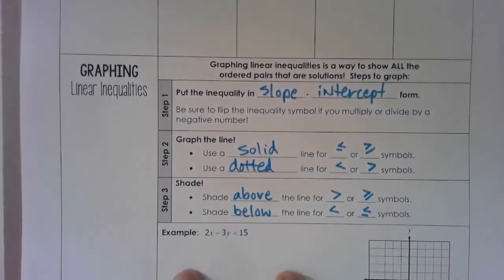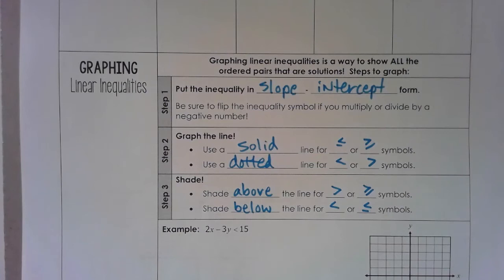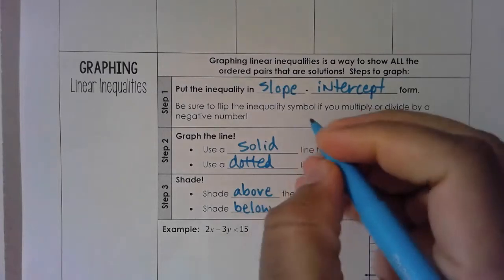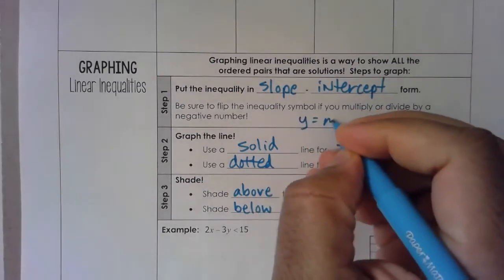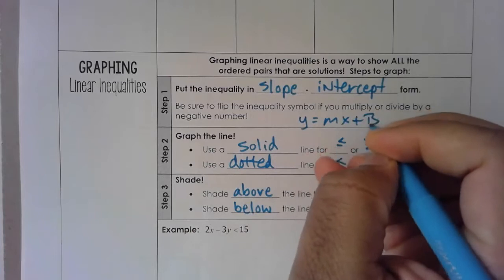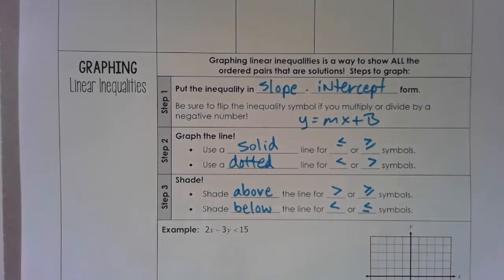If I take a look at graphing inequalities, the steps are listed for you here. First, you're going to want to put the inequality in slope-intercept form. This should seem familiar to you, we've done this quite a bit. y equals mx plus b form. We obviously won't have the equal sign here because we're dealing with inequalities. Steps 2 and 3 are very, very important, so make sure you have this written down. You're going to want to reference that, especially when we look into some examples on the next page.